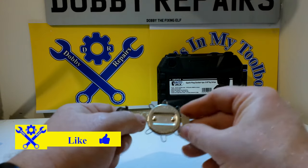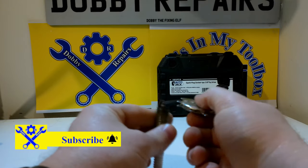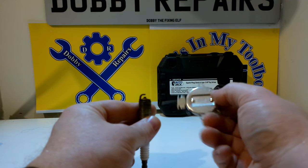Here we have a little spark plug gapping tool I picked up the other day — pretty handy. We have a spark plug, and it's good for checking the gap on spark plugs. As you can see, this one is well out of the desired range it needs to be.